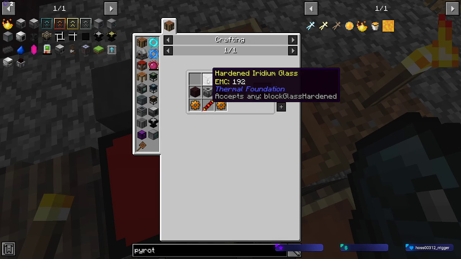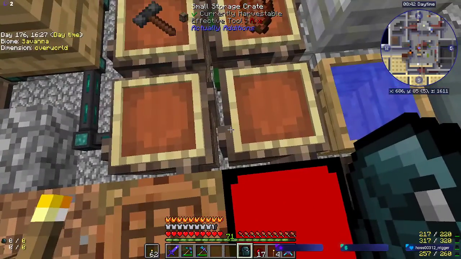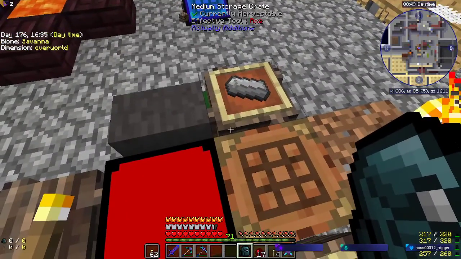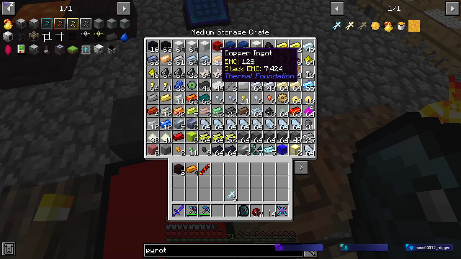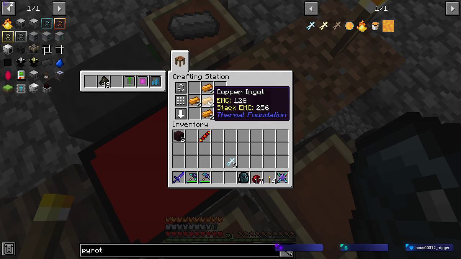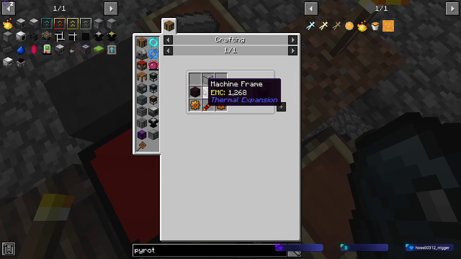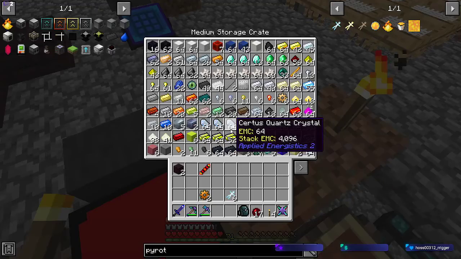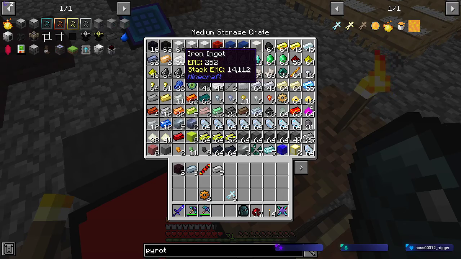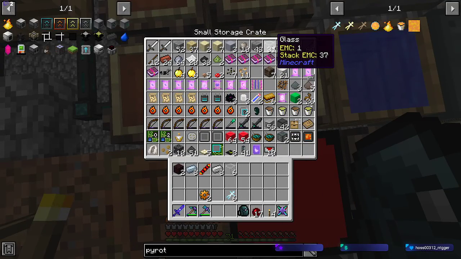Two copper gears, a machine frame, and any glass that's hardened. Wonder if it'll accept fused quartz. Two copper gears. Copper gears. Machine frame for each of them, so we know that that is 1, 2, 3, 4, 5, 6, 7, 8, and 8 of these.